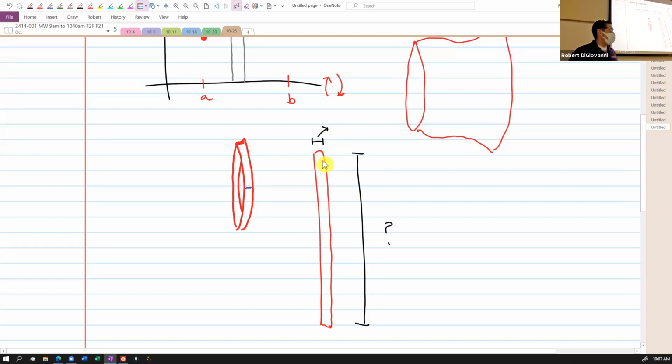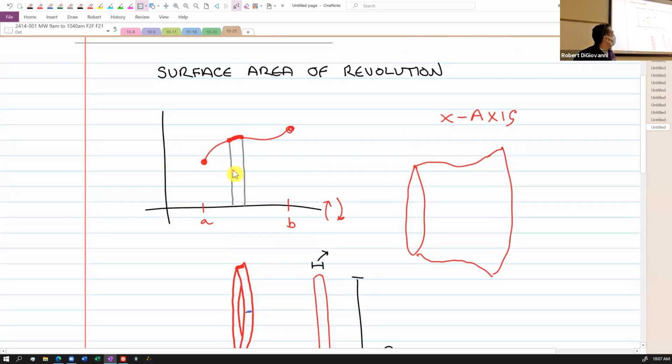Yeah, so I know you want to say dx. I know your intuition here is that the width of the rubber band is just dx. It's been dx this whole time, right? But it's this little piece right here. It's how long that piece is, isn't it? Do we know how long that piece is? Isn't that the arc length? It is. The length of that is the arc length.